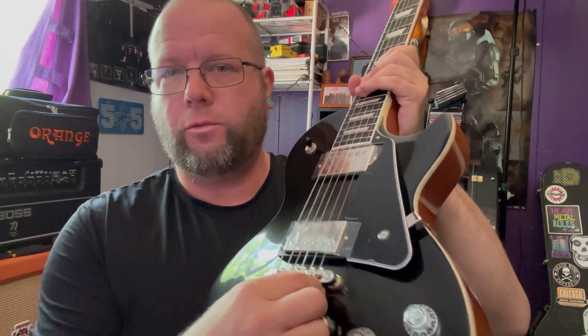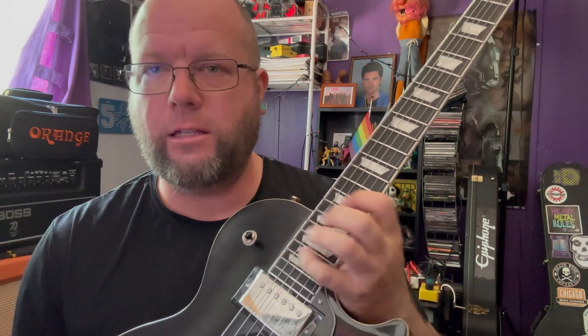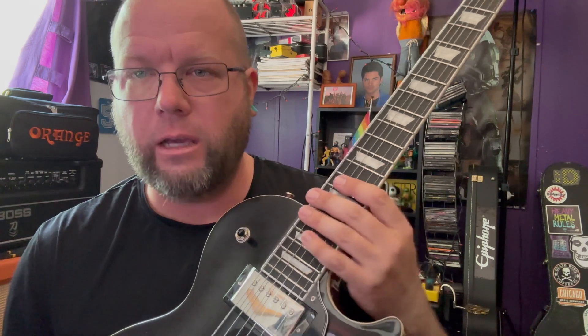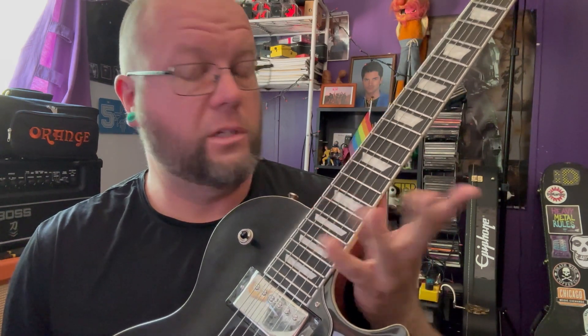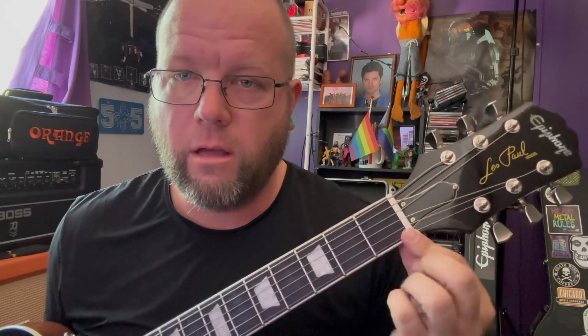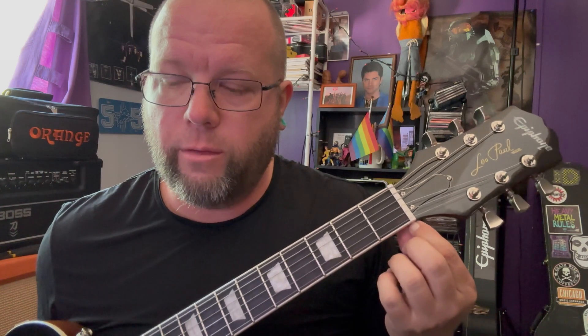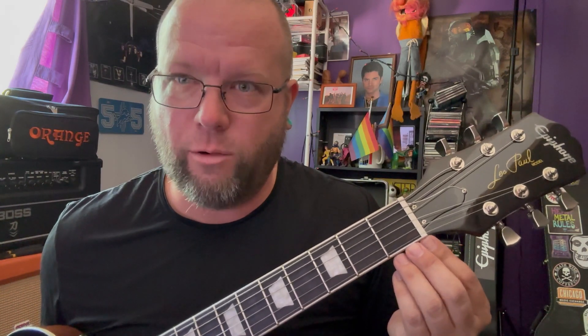So that tells me something's wrong here. I'm guessing it's not the frets, because I've had guitars with frets sprout up and they don't make the note past a certain point. Two, the nut is not even. It is cocked to the left slightly. I can actually feel right here the slot where the nut fits — it's sticking out a bit.